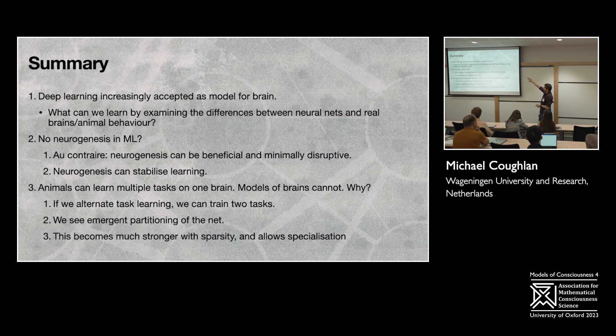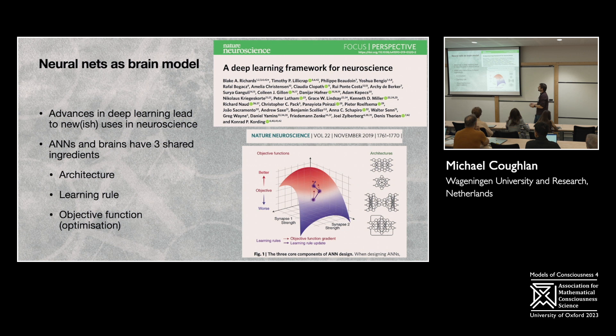I'm going to sketch out the experiments here in point number two. So in machine learning, we don't tend to do neurogenesis at all. You start from a big net and then train it and then just throw out whatever isn't used, whereas this is not what happens in biology at all. And so I'm going to just sketch some experiments to see what happens if we treat the neural net more like an organism and actually introduce neurons.